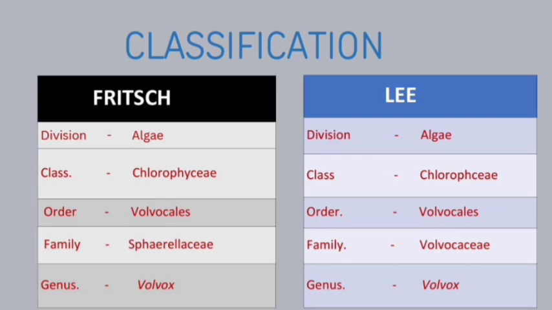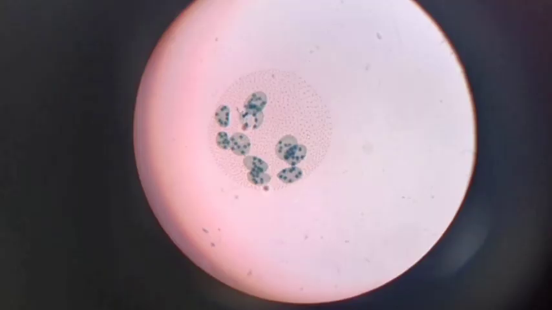Let me show you another page in which I have shown the Volvox structure. Here we can see the microscopic view of Volvox. The large pink colored circular structure is the parent colony, which is spherical and hollow in nature. Inside it you can clearly observe several small dark green or bluish clusters. These are the daughter colonies. These daughter colonies develop asexually within the parent colony. After they mature, the parent colony disintegrates and releases them into the water. Each daughter colony then grows into a new independent Volvox colony. This shows how Volvox reproduces and maintains its colonial organization.